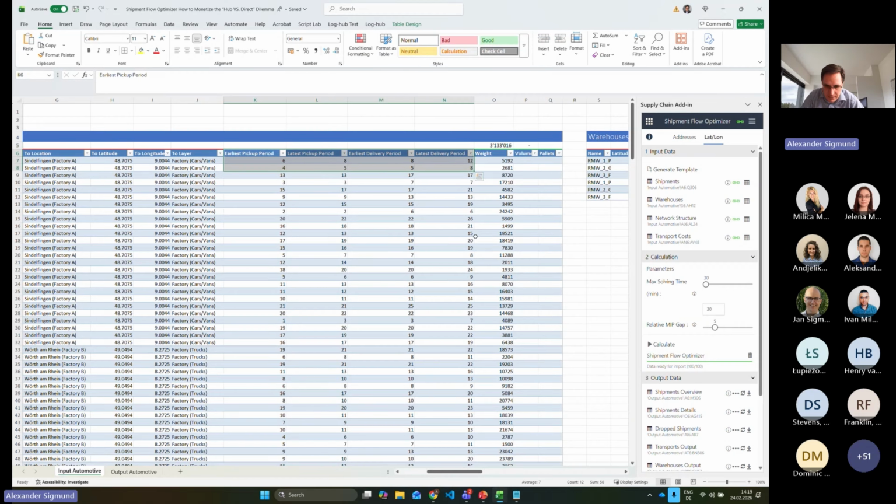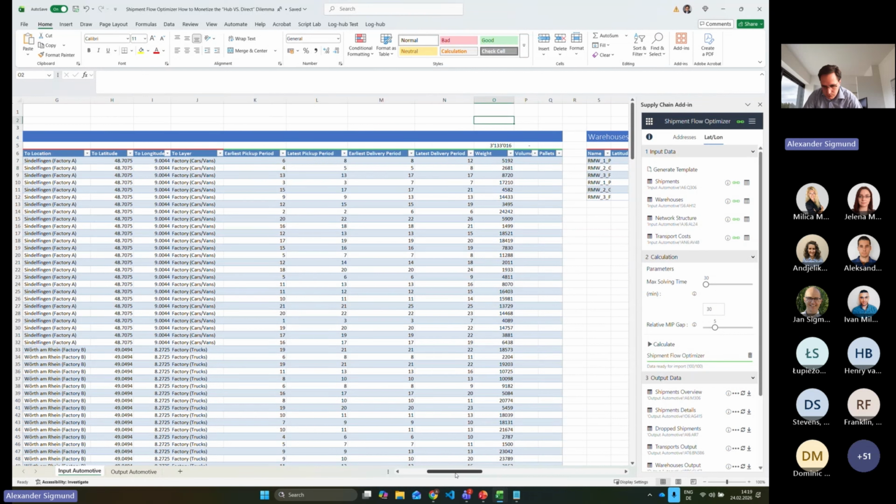It's easier to understand then, but it just defines when I can pick up a certain shipment and when I have to deliver it. There's also a certain flexibility so that the optimizer can make certain consolidation decisions. Then we have the weight, volume, and pallets like you are used to from other applications. In my example, I always just use the weight.